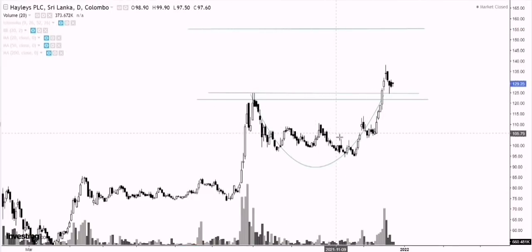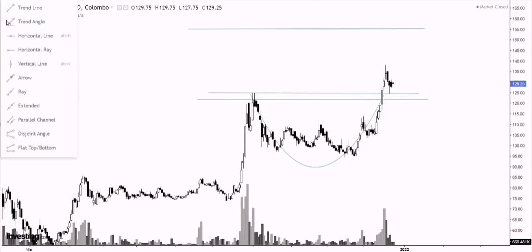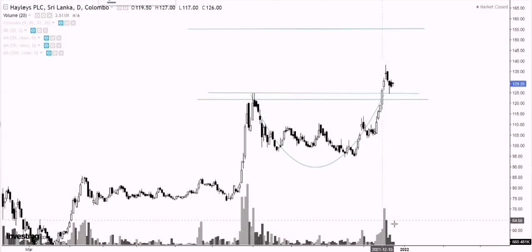Now what we have seen historically throughout most of the stocks which are liquid is that most of these rounded bases work really well, and in my opinion, anywhere between this 122 to 125 range is a good entry. Also, another good sign for the buyers is that the selling pressure is obviously falling. You can clearly see the volume is falling as prices are throwing back to support. That is a really good sign as well. That simply means that sellers are no longer active and people aren't willing to sell their shares at these prices.